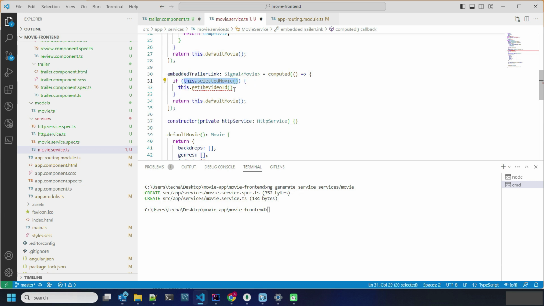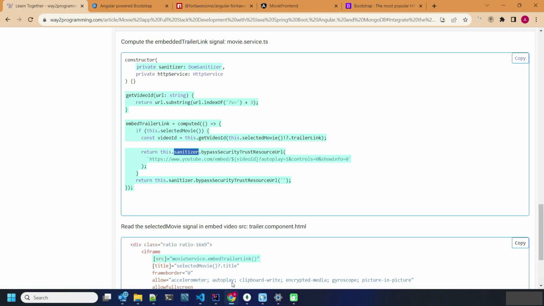Whenever we have a selected movie, then we are executing, right? And once we find it, here we have the trailer link. So we get the video ID here. Now, this is our embed trailer link, this is our hard-coded data. We have to just bind the video ID here.